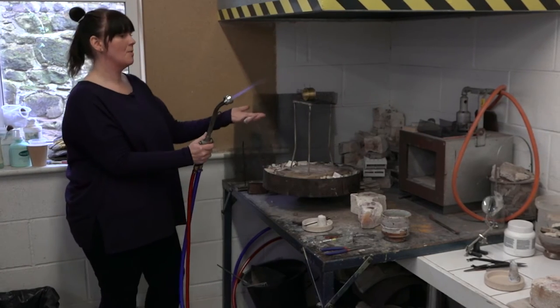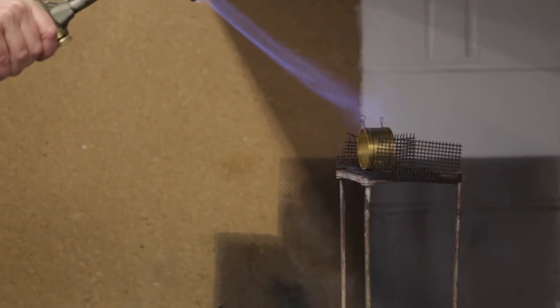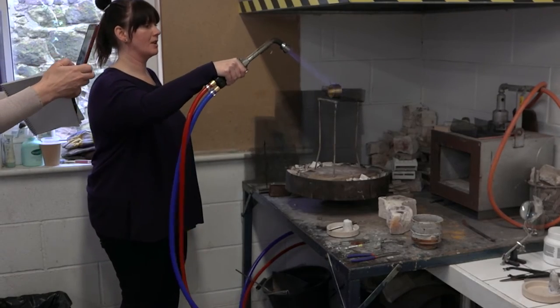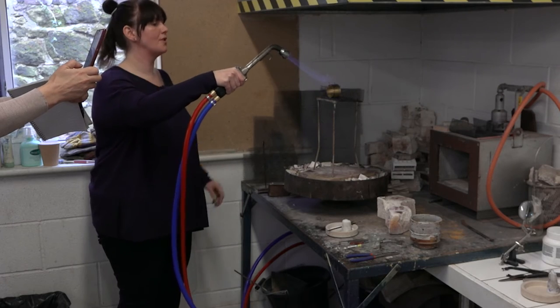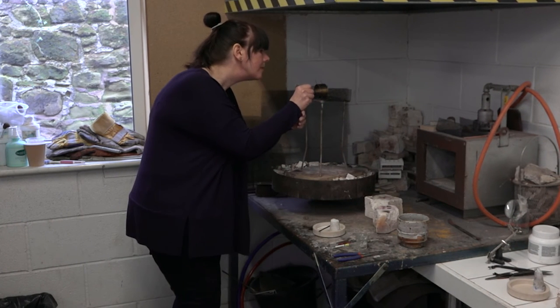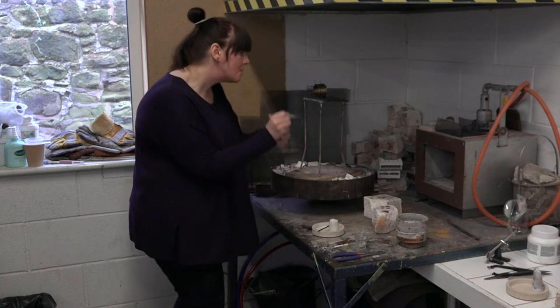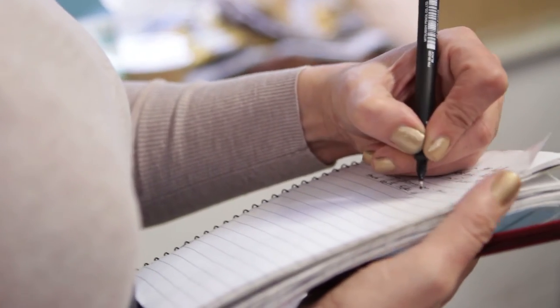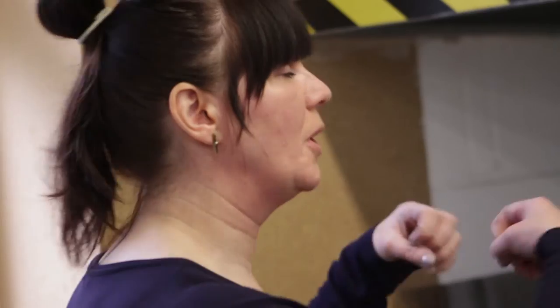Soft flame. I'm going to warm the whole thing up first and heat the borax until it glassifies, then I'm going to add the solder. If you start from the back again — like with the ring, it wants to expand. So if I start there and it is going to move, the movement will send it in the right direction. It will send the seam further together rather than driving the seam apart. So that's where it's now — it's got bubbly, it's sunk down again. So the solder must touch both sides of the seam — both pieces of metal that are going to be joined. The residual heat is already bubbling that borax up, which is good because it's kind of sticking in place. I'm going to be careful when I put this back on now — I don't want to blow those away.